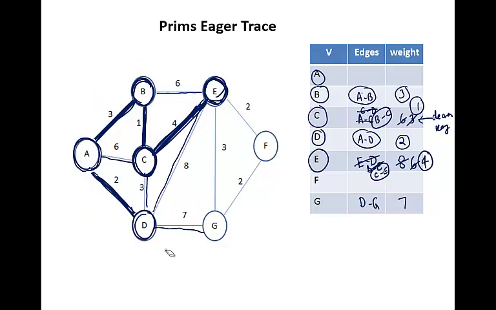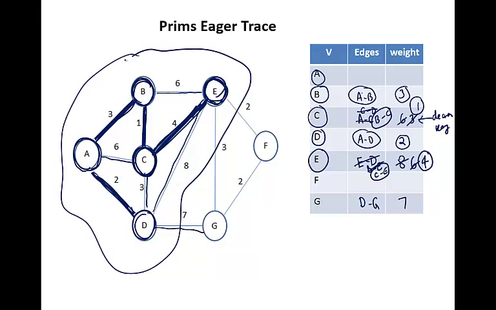Now let's draw the new cut, which would be this. That gives us two edges to consider. For G, I can use EG with 3. So yes, I will replace this by EG with 3. And now, let's see, EG with 3, and then I can say EF with 2. Yep, so I can put EF with 2 here. And that's all I need to consider.